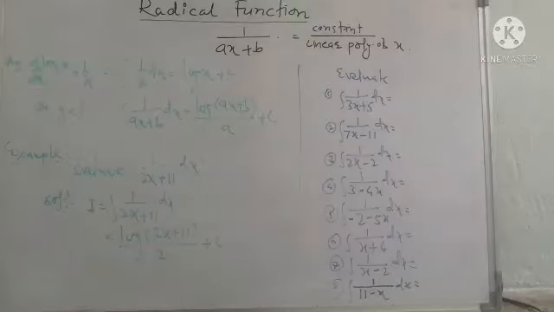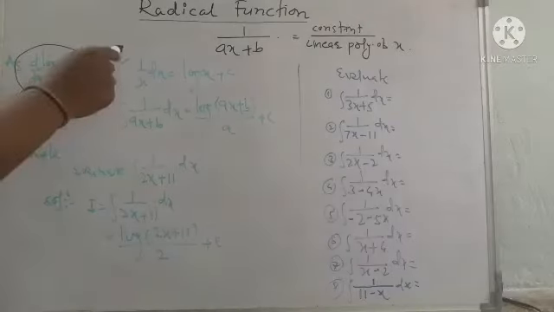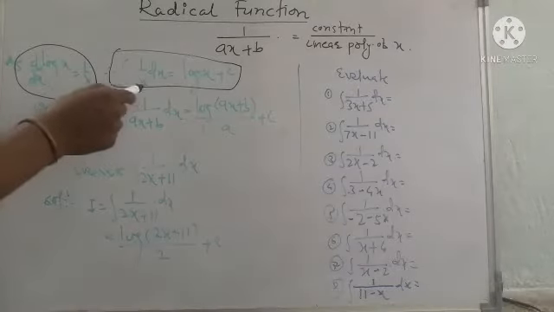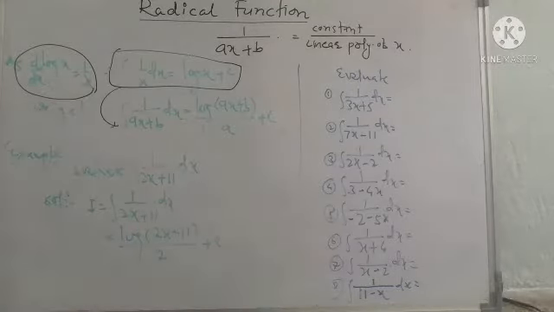We know the derivative of log of x is always 1 upon x. By definition of integration, the integration of 1 upon x is log of x plus c. As we know, if x is replaced by a linear term, then take the standard integration divided by the coefficient of x. Here x is replaced by a linear term, so the form will become 1 upon ax plus b.